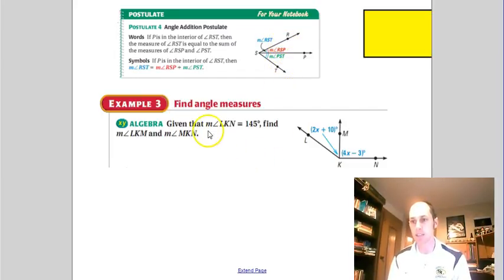So we can apply that in a situation like this. Measure of angle LKN is 145. I'm just going to label my figure there. So that angle is 145. And I'm given in the diagram that this angle LKM is 2x plus 10. This angle MKN is 4x minus 3. I need to find both of those angle measurements. So how do I do that? Well, I know these two smaller angles add up to the bigger angle. So let's form ourselves an algebraic equation. Why don't you go ahead and try to set that up and solve it, and check back in when you're ready to go.